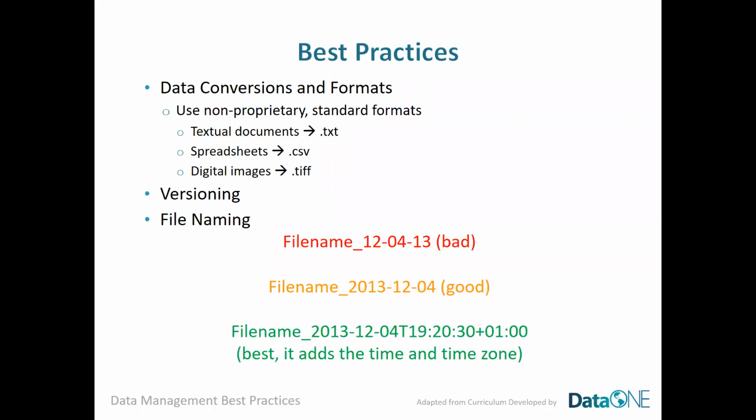Here are some examples of file names. The one on the top in the red is, I would consider, not a very good file name because it uses some random date format. The file name in orange is better. I would consider that a good file name. It does use the standard date time format. You can even get very specific on that ISO standard date time format if you need to, with adding the time and the time zone into the ISO format. That may be overkill for you, but just know that it is possible as part of the ISO standard.